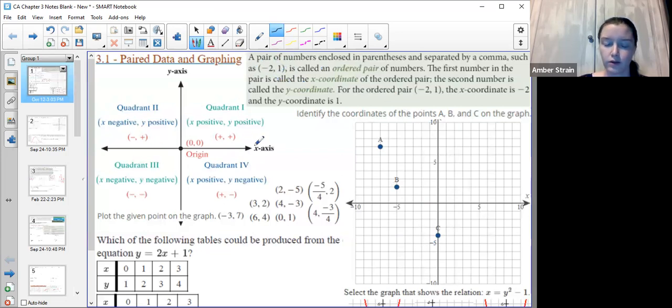So the x value, the first number, describes its position moving left and right, where of course the positive moves right and the negative moves left, just like we did on our number line. And then the new y value describes the movement up and down. You have to make both movements, the left-right x value and the up-down y value, to make one single point. So it's not saying to make a dot 2 units left and then an additional dot 1 unit up. This is one single point that has moved both 2 units left and 1 unit up.